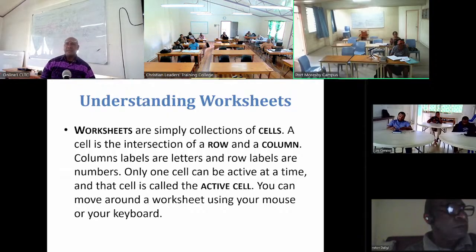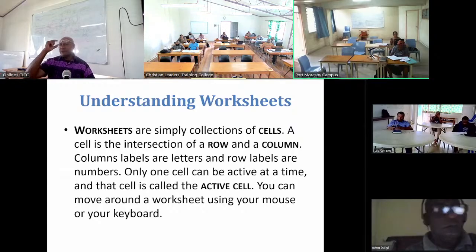Okay. So one of the cells will contain number 1. One cell will contain plus. One cell will contain number 2. One will contain the equal sign. And one will contain the formula.